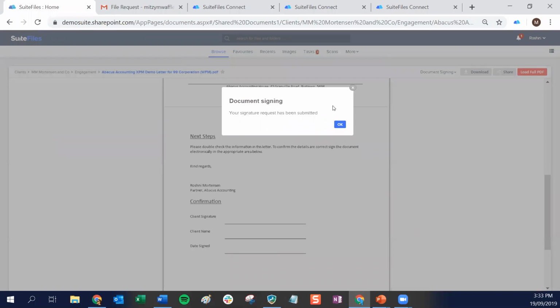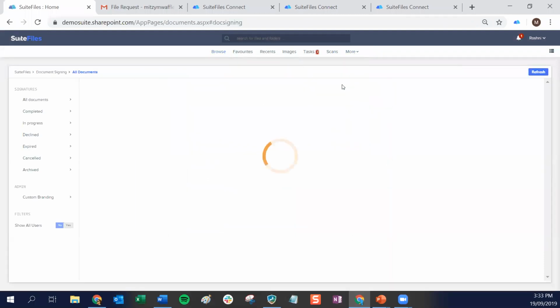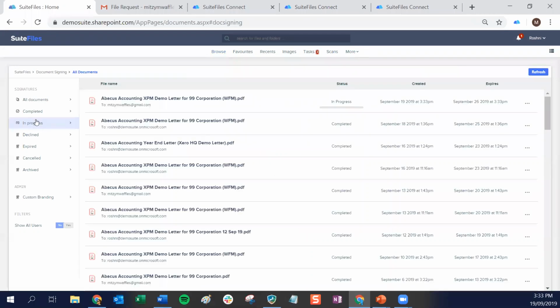So one of the things that's going to happen for you at your end is that you can now jump into the document signing management screen, and under the list here, the very first list that you see, you'll see a history of all of the documents that you've had out for signing. In this particular case, I've just got one that's in progress, and that's the one that I've just prepared. Now, if I had more than one signer and one person had signed it and one was yet to, that progress bar would be shaded in half blue, so you can keep track of where everything is at.